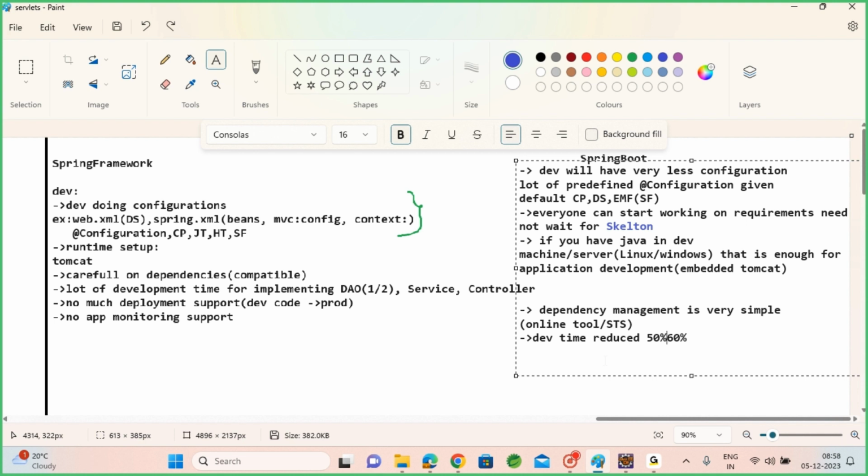Particularly, I was saying DAO is eating up a lot of time, right? For database code. Whereas in Spring Boot, you need not implement DAOs at all. You need not implement any database code. On the fly, it will implement it for you. That was a nice move from Spring Boot. Who thought about it, we don't know, but they made DAO implementation simple. A lot of other things we will have, but I observed that a lot of time is saved from DAOs. Not only DAOs, your MVC setup and configuration setup, everything saved us a lot of time here.